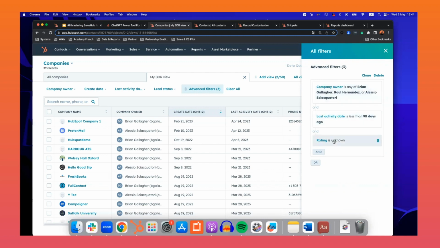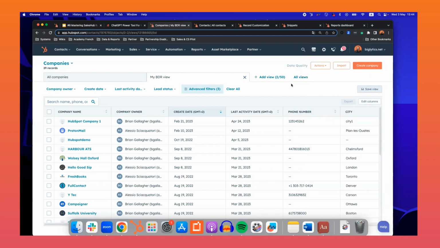I just put unknown here because my demo environment is not very updated, otherwise nothing would show up. But here you would want rating to be high or low. If you want to target very low-rated companies with a single email, that could work as well, and that's just an example.